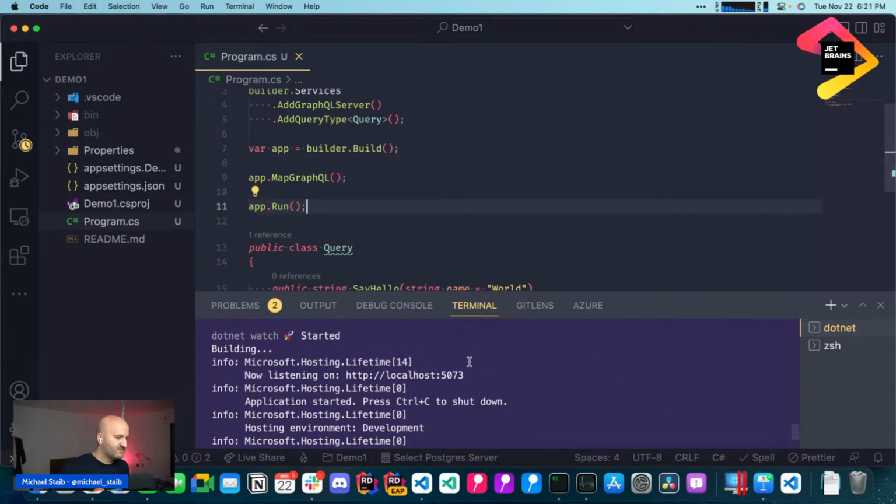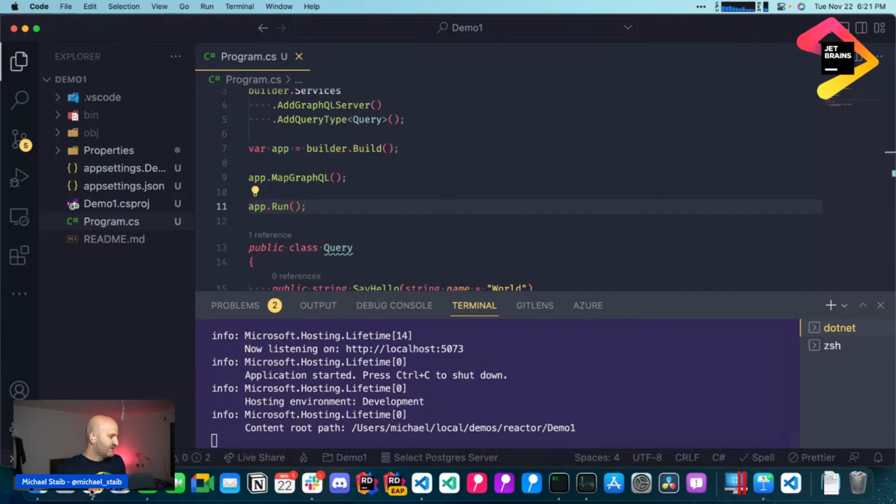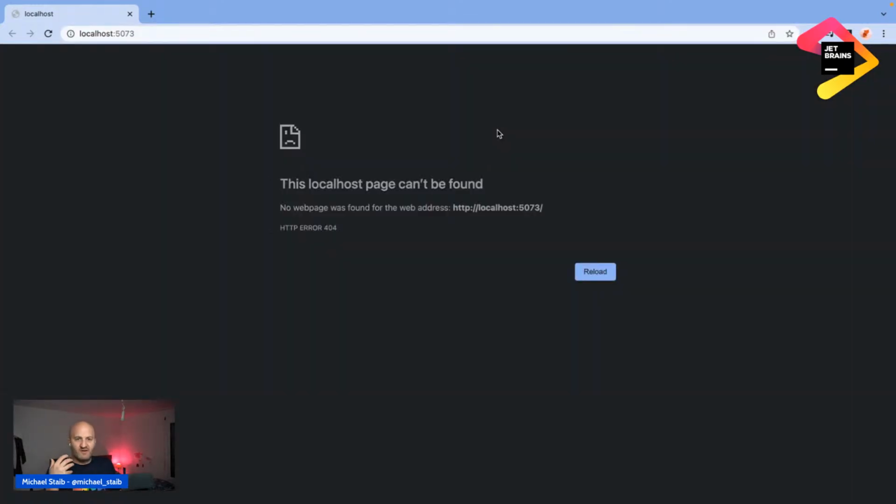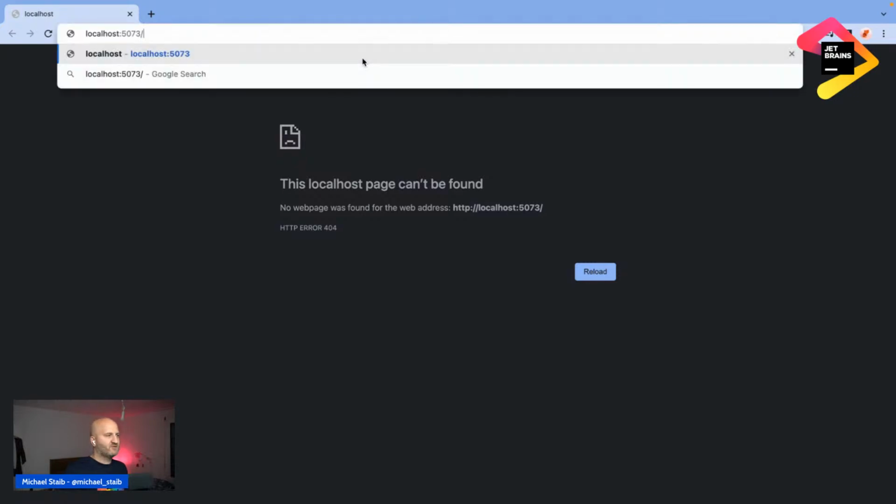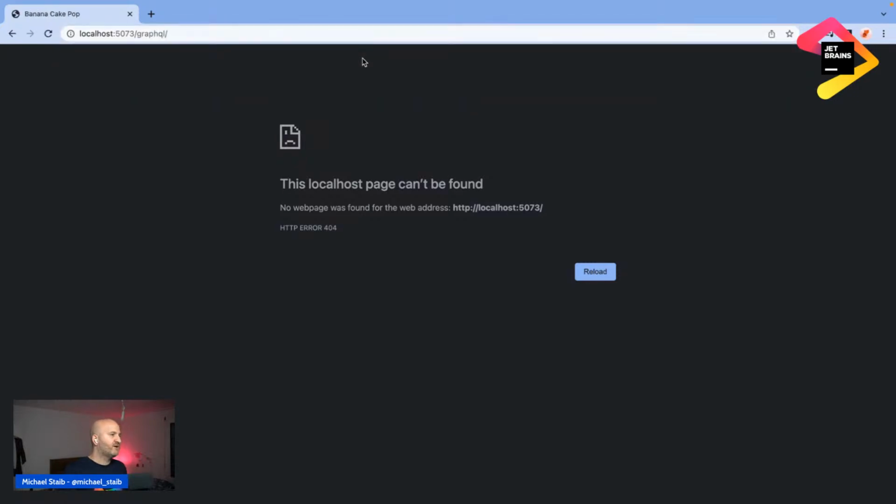Our GraphQL server should have rebuilt already. Let's make sure. Let's do another save. Yeah, it's building. And then let's grab our browser again. And then we go to the GraphQL route, because GraphQL by default hosts on the GraphQL route. That's the HTTP specification for GraphQL. It says host GraphQL on the GraphQL route. So the root is now a 404. And we call the GraphQL route here.